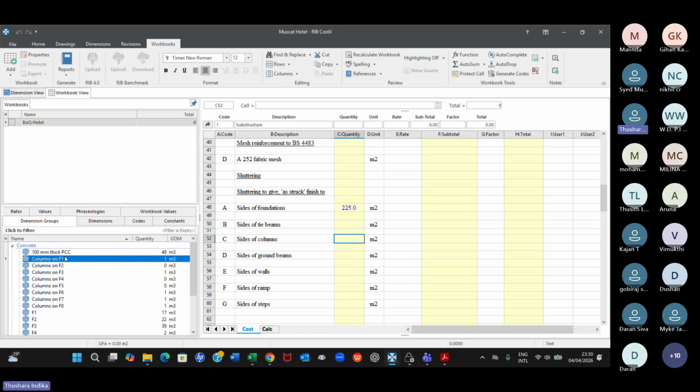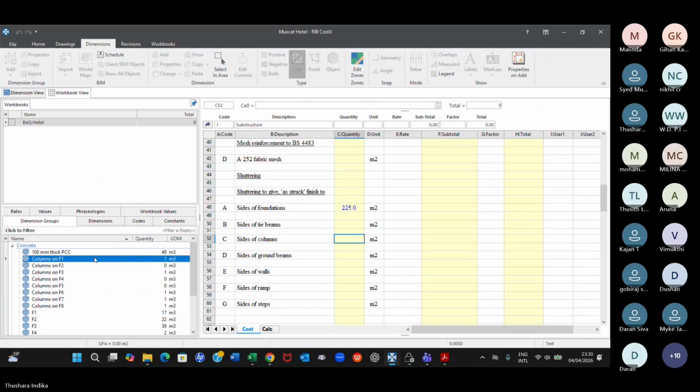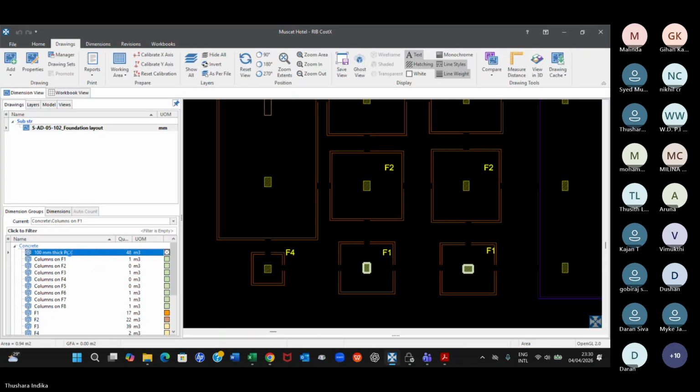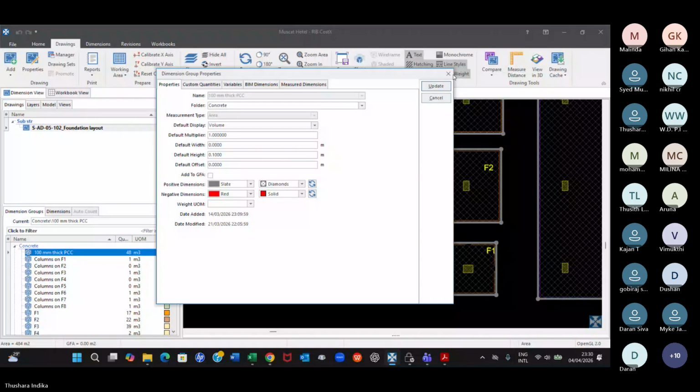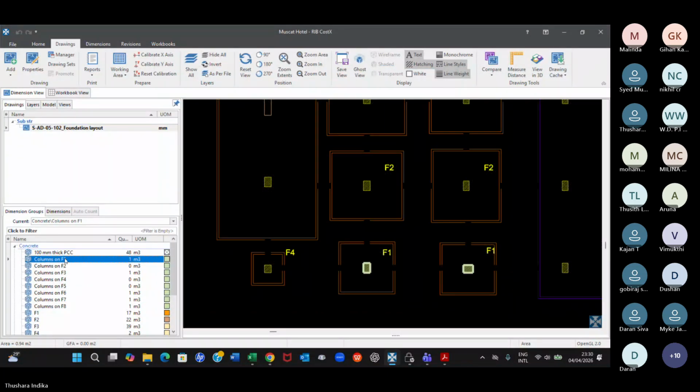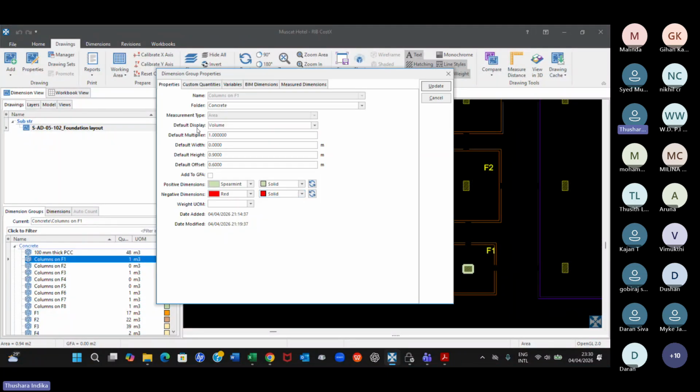Now, if you double click on this, you can see, sorry, keep your cursor here. Now you can see here default display, we have measured volume now. So all the other count, length, area, everything will be captured, though you have selected the volume.